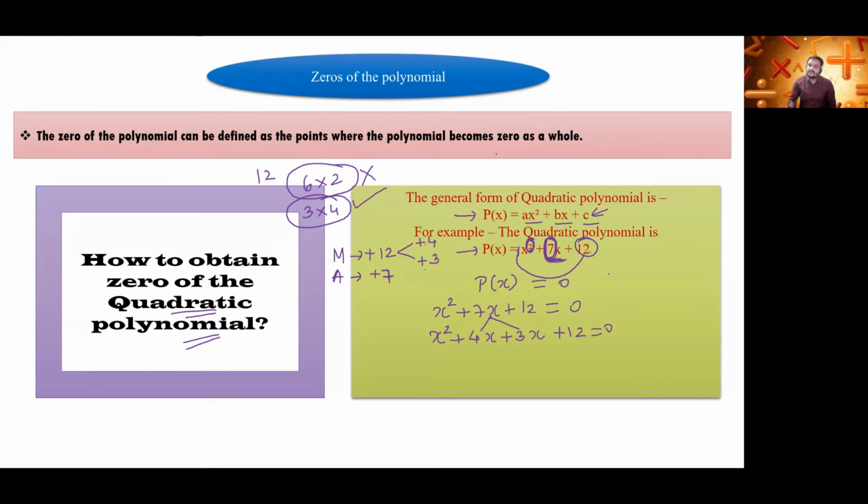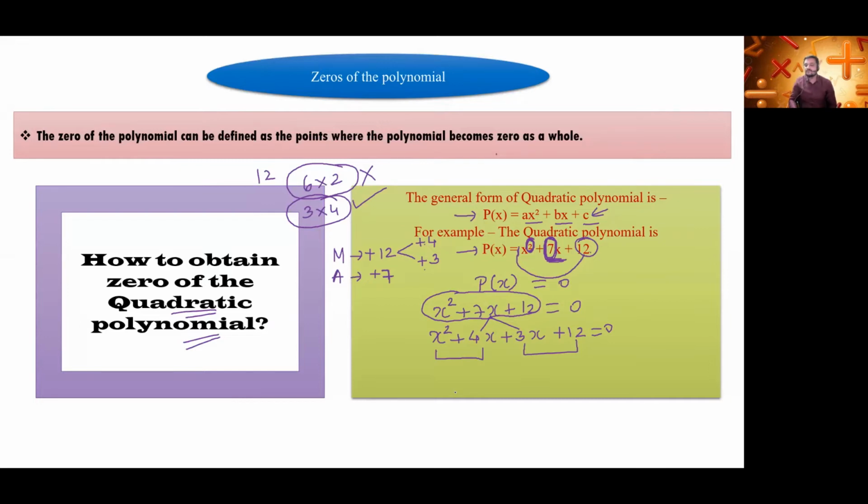Yes, Tejaswini, tell me. Sir, to get two factors from which we can get two zeros because it is a quadratic polynomial. Absolutely correct. See, we had 3 terms at the start of the equation, and we cannot take something common from the 3 terms. It is very convenient for us to take the common from 2 terms only. So we have split the middle term and converted that quadratic polynomial into 4 terms. Now we can take the common from the first 2 terms, and the third and fourth terms also.